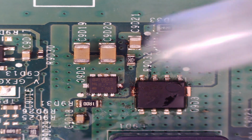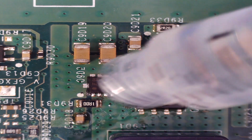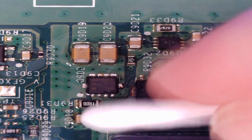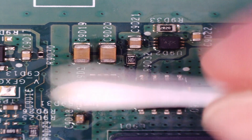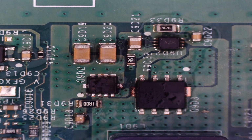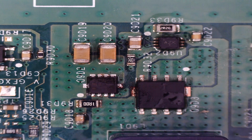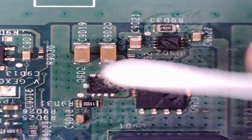Okay, so that's cooled down now, so let's get a bit of isopropanol, get the cotton bud, let's clean up any excess flux that was on there. And then what we will do, we'll get the multimeter and test it again. Okay, that'll do for now. We can clean that up properly later.